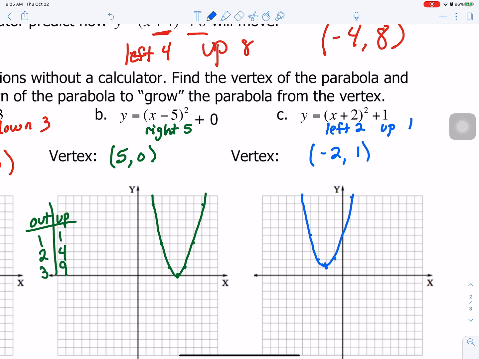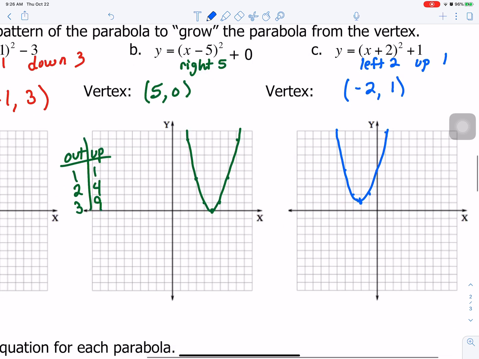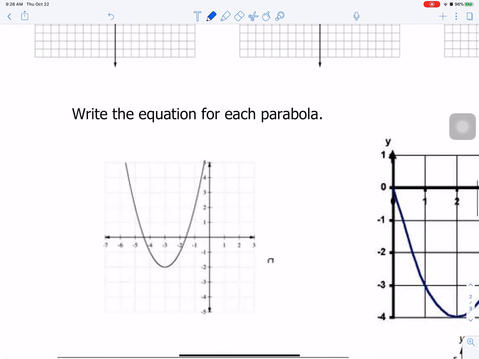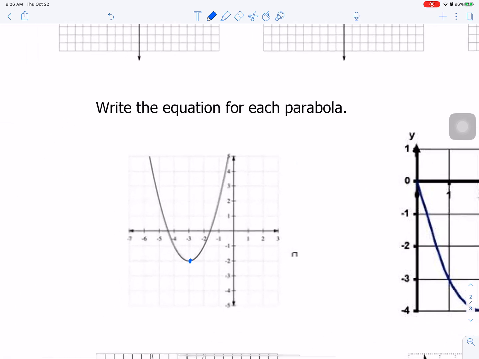Tomorrow we get into changing that shape, but today our shape is staying all the same. Here, you're just going to write the parabola of those. So basically, I need to figure out where my vertex is. And once I know my vertex, they should not have changed. Sometimes the numbers will look a little bit different just because of the graphs that I took. But they shouldn't be making them wider or narrower or anything at this point.